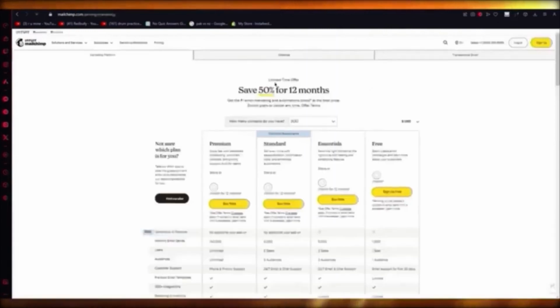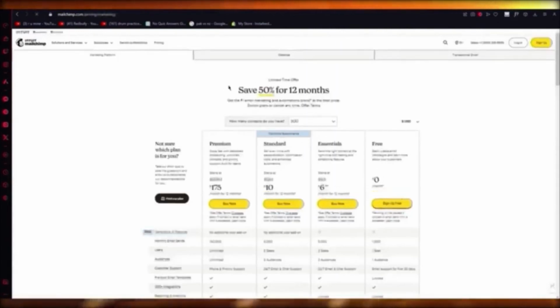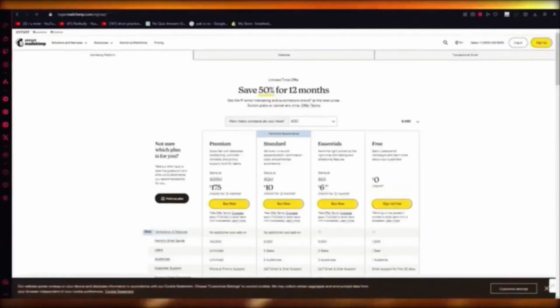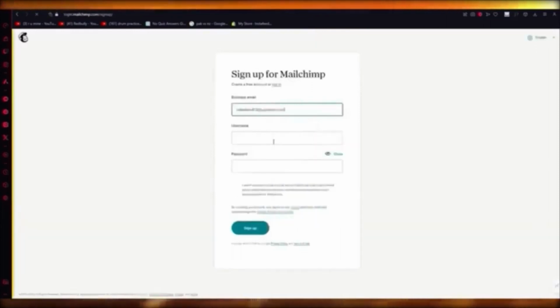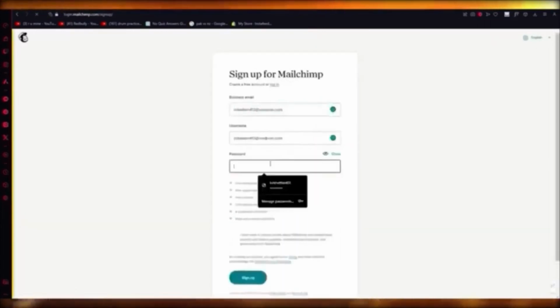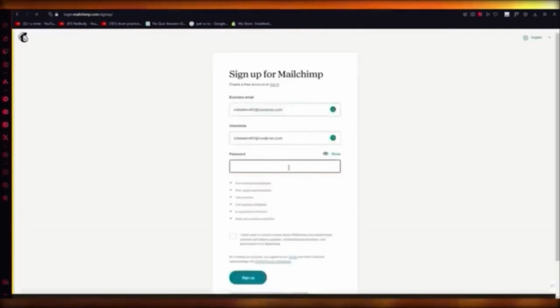And the best part about this is that it actually has a free platform to sign in with. So you can sign up with it pretty easily. Okay, just go into sign up for free. Once you go into sign up for free, it takes you into the actual sign up page where you add your very own business email that you want to sign up with MailChimp. Let's say I'm going to add that. Then you have your username, and then you can add your very own password as well. Okay. After adding your password, you're going to verify everything.